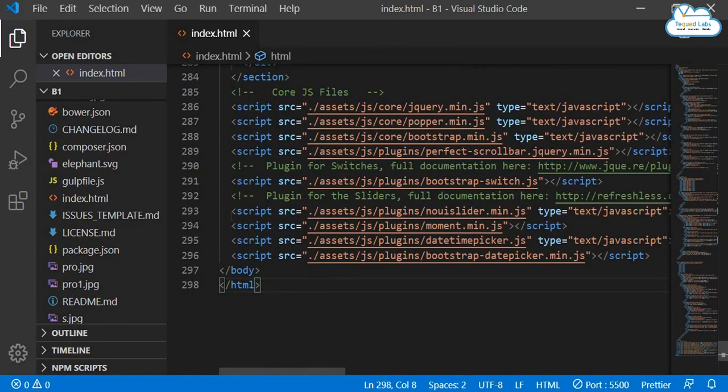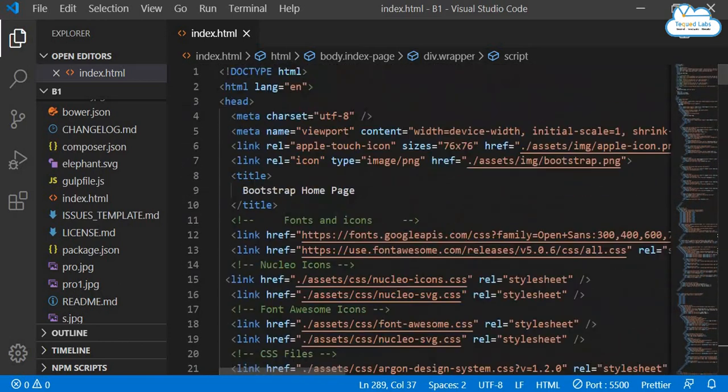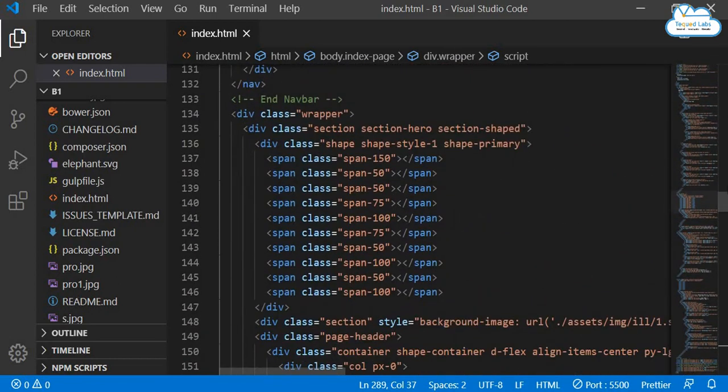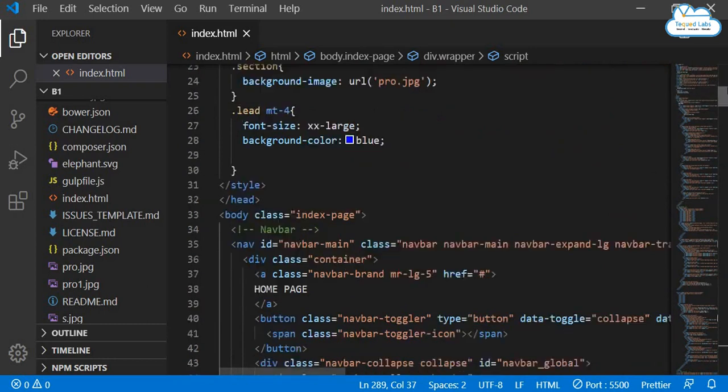Don't forget to add all the script tags here, right? So sliders, date pickers, bootstrap min, all. If you do not add all of these things, your program or your script or whatever you are doing, it will not work. So let me tell you once again, right? So it will not work. So we'll have to add all the dependencies which are required for your web page, right? So you can do that, and that's it. This is a project which has been created using Bootstrap and JS, and also HTML and CSS.